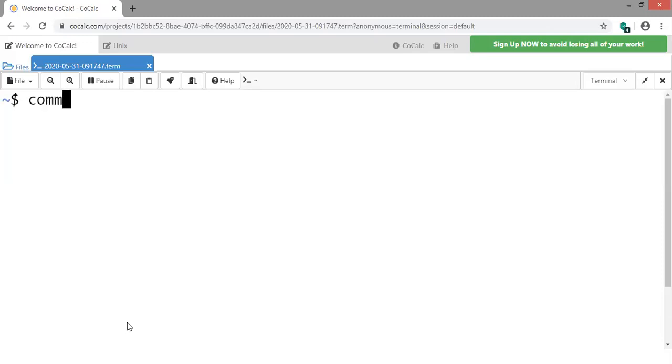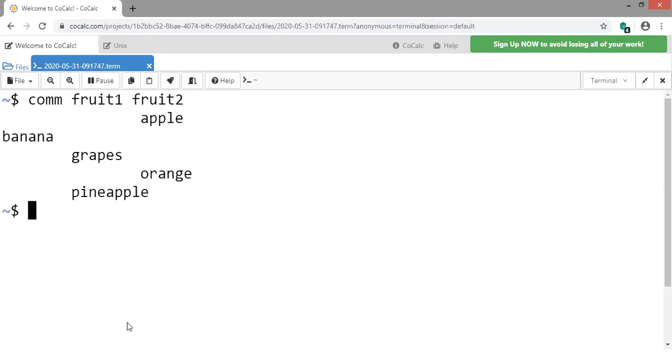COMM is the command that we use, with fruit1 and fruit2. So now it has shown three different columns here. So this is your column 1, this particular one is your column 2, and this particular one is your column 3. So what do column 1, column 2 and column 3 represent?